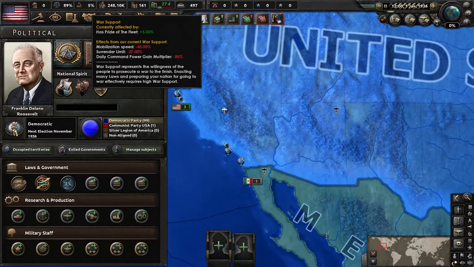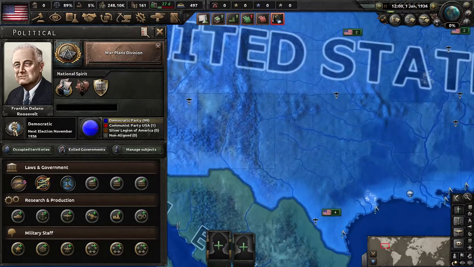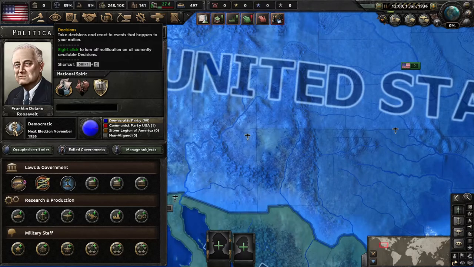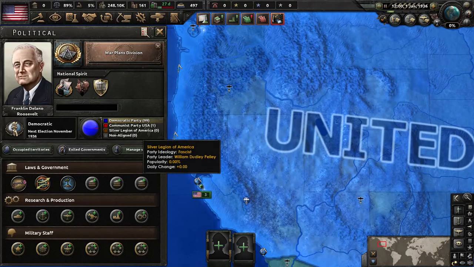What is war support? It's how much your country supports going to war. If you go to war when they don't want war, like 5% war support, your stability goes down, and welcome civil war. War support really focuses on stability. And if I go to war now, my stability will go down the drain. And if I have fascism at 50%, William Dudley Pelley will start a civil war against me.